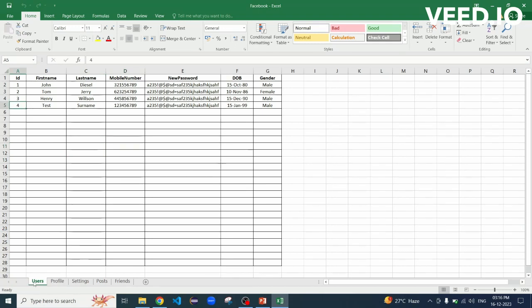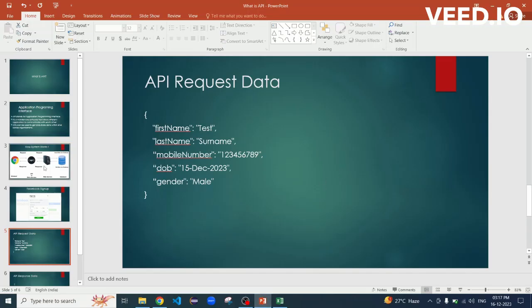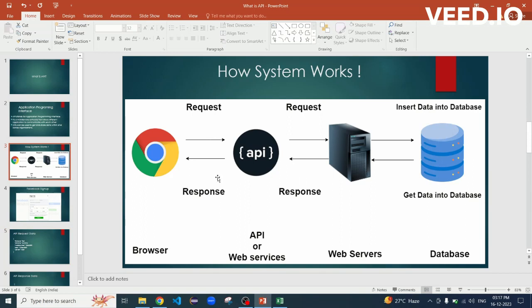As soon as the data is entered into the database, the web server sends the response to the web application with the help of the API. It sends a success response using the API to the web page. As soon as the web page receives the success response, it shows the message that you have successfully signed up.